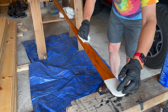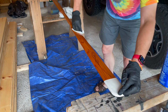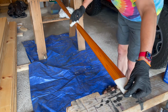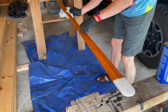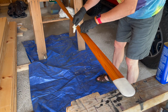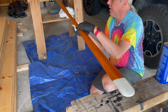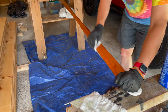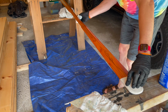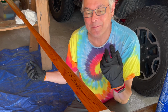Right there is one of the clamp spots, and of course it doesn't do much. Oh well, it's worth a try. Just want to get some of that end grain in there. I've probably put on too much already, but I'll wipe it off with a clean rag when I'm done. Oh, there it is. That makes me happy. And that's it. The paddle is done.